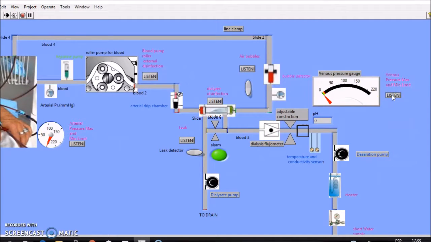Venous pressure maximum and minimum limit. Possible cause: error occurrence during single needle dialysis. Thrombus formed at the mesh of the venous drip chamber or at the shunt connector. Failure of venous pressure sensor board. Action: set upper pressure change limit of SN correctly. Remove thrombus or replace blood line.